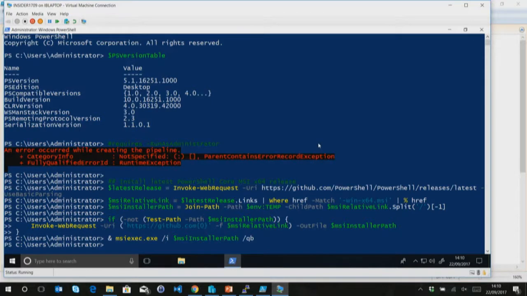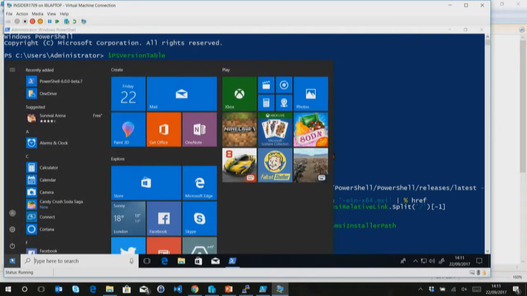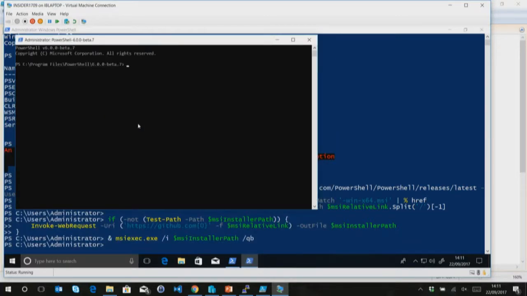There you go. It's just an MSI it's going to install. I was planning on running the zip file install, but I'm not going to bother. I'd end up with two installs of PowerShell 6 beta 7, side by side. But in my start menu, you can see I've got a shortcut here which launches PowerShell.